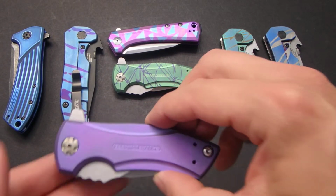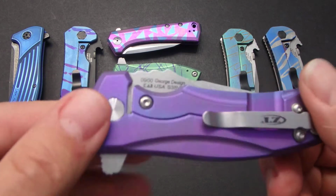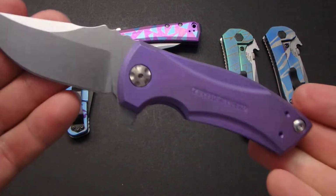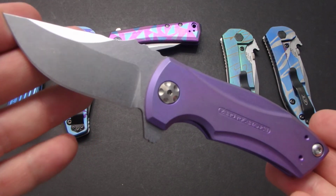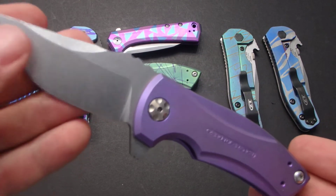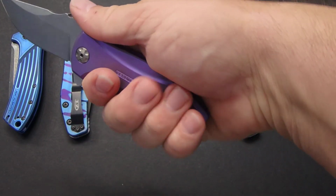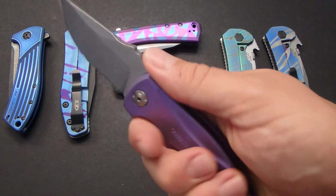Now, super excited about these ZT 0900s. Got two of these in. They've been on back order. These things are like little tanks. I love this little knife. This is probably the perfect EDC knife for somebody that wants something that's solid, that's not gigantic. As you can see, I've got a large hand. My pinky's over, but it doesn't feel like you're going to lose purchase or anything.